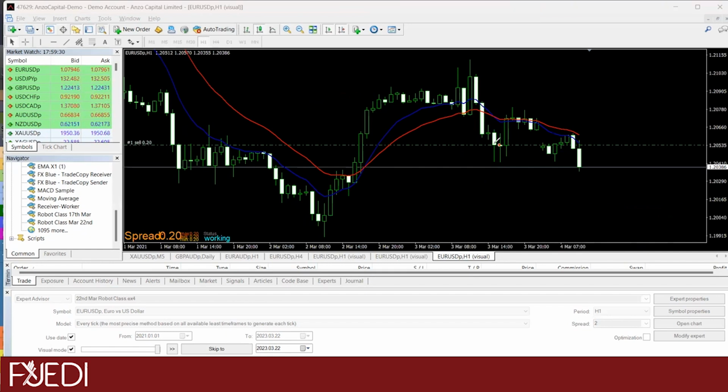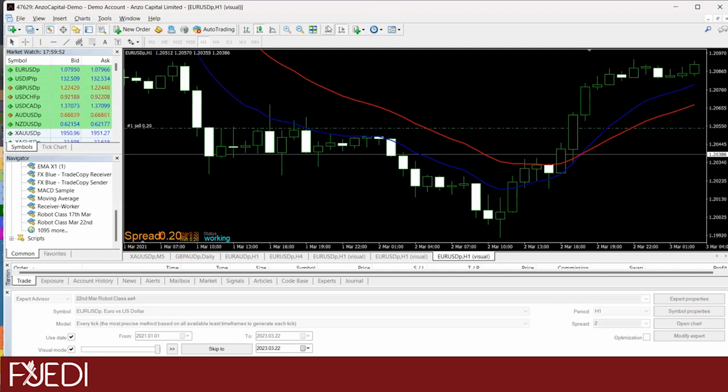Yeah, so it took a sell trade here. Why did he take that sell trade? Well, because the red moving average crossed below the green or the blue. You can see it here. I don't know, it might not be so clear because it's quite small, but let me try and zoom in even further, see if you see that.